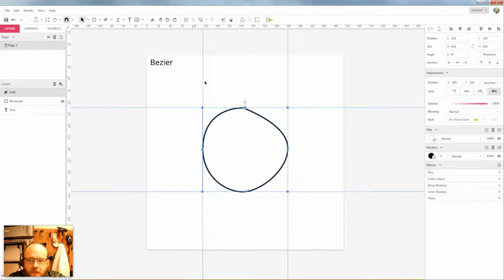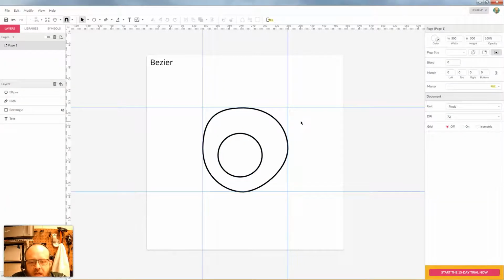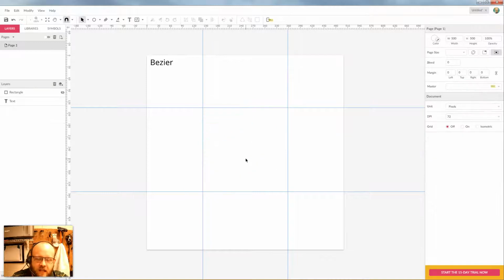Whoops. Obviously when I clicked, I accidentally clicked and dragged. Okay, so I'm going to go ahead and make that a mirrored one again. And I can come down and manipulate this however I want to get myself a circle. Obviously that's not the world's greatest circle, especially not when you can grab the ellipse tool and make one perfect.